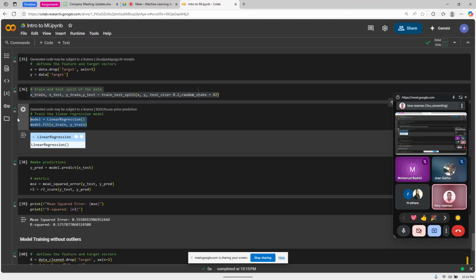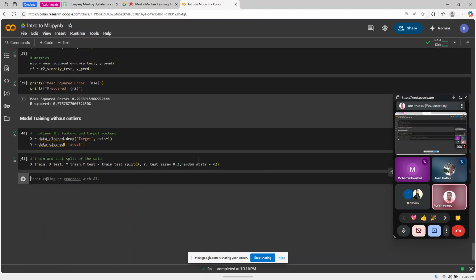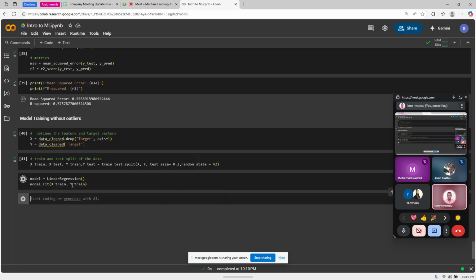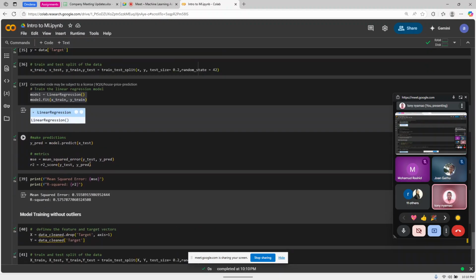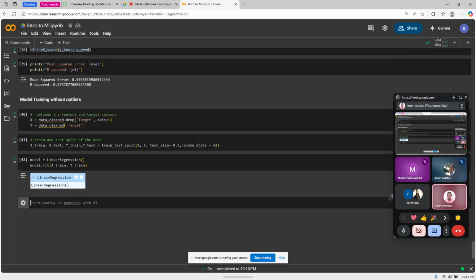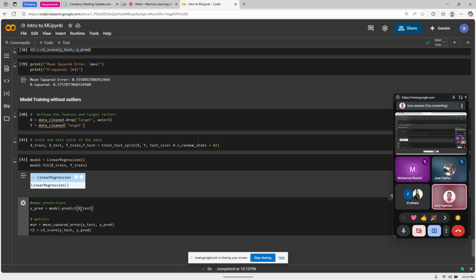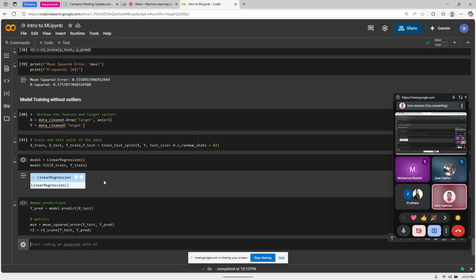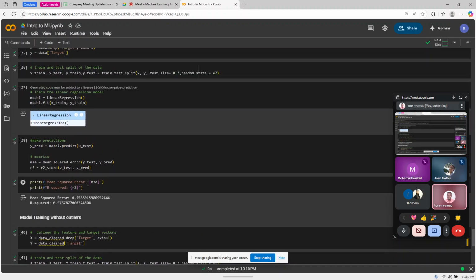Initialize your model and fit. Then do your predictions. Then print.